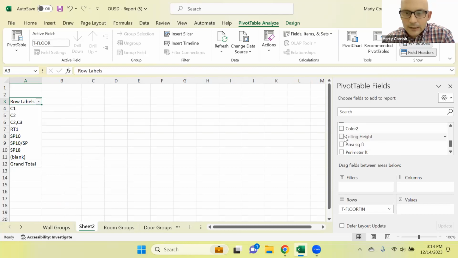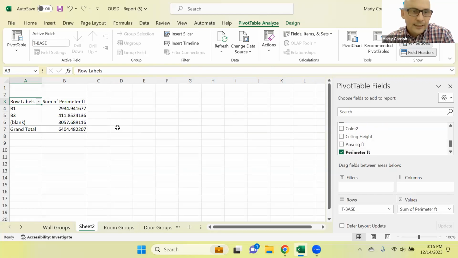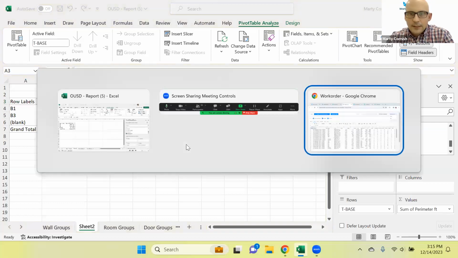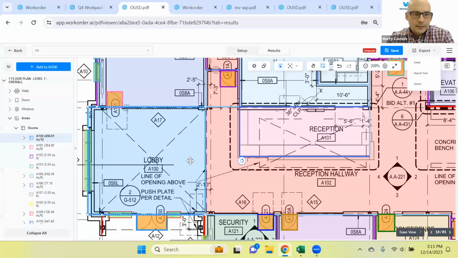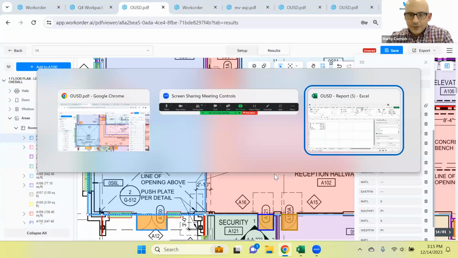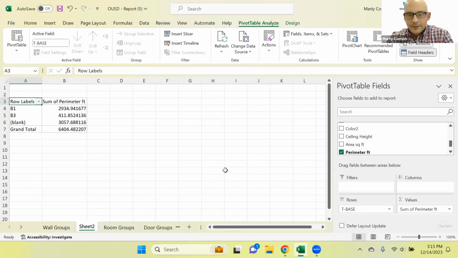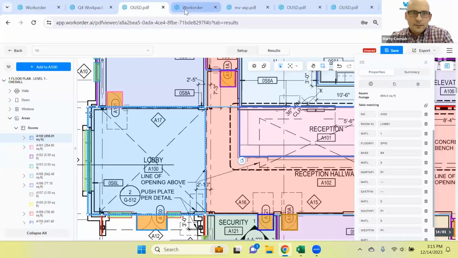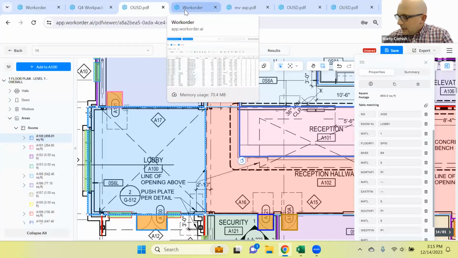If you want to see the base type, again, this is from the same takeoff item. So we only do the takeoff once and we get ceiling, floors, wall, base, all from that same measurement in the view. So we've got one measurement and we get all of the properties from this export. Again, we can just filter and sort the output by any of those. Hopefully that was clear.